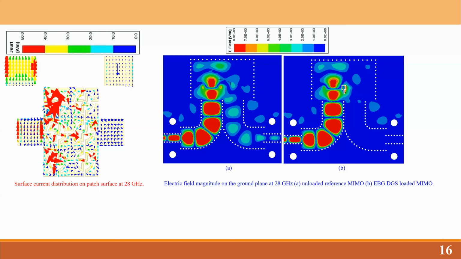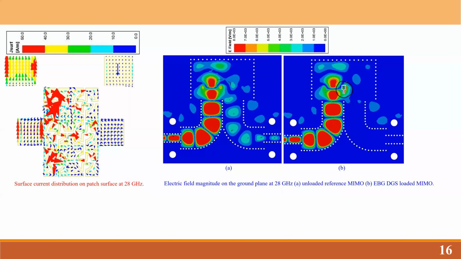So now we place a defective ground structure at the center, and that is what is drastically reducing the coupling. See, there is no signal propagating from this port to this port. So this is the way it ideally gives us very good mutual coupling. Basically, this antenna ideally has infinite dB of mutual coupling, because from the simulation you can see all the blue spot. It means there is no signal coming from this antenna to this antenna, so they are highly decoupled.